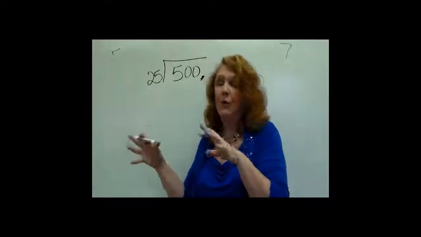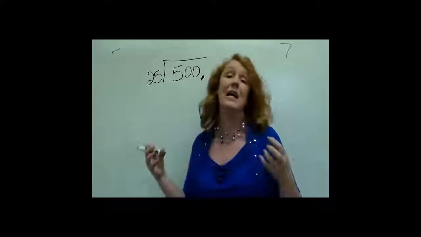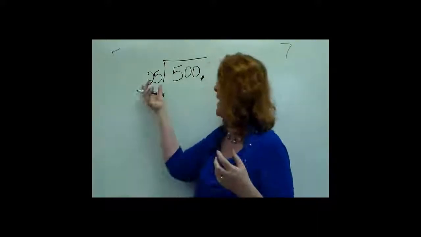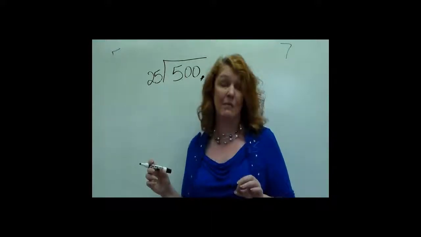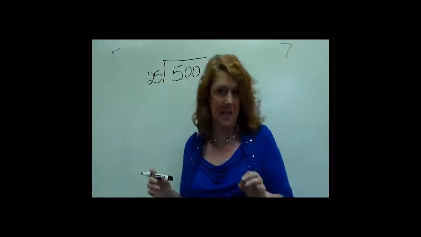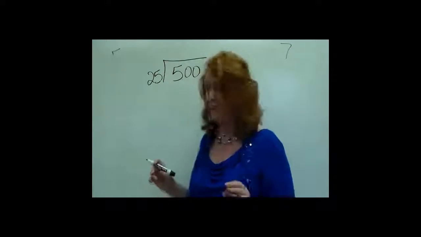I can leave it there, but I don't need it there because this now is a 25. And when I multiply both of them by 100, it doesn't change anything about how many times this chunk goes in this chunk as long as I multiply both of them by the same number. As long as I move the decimal the same number of times each, it's all fine.